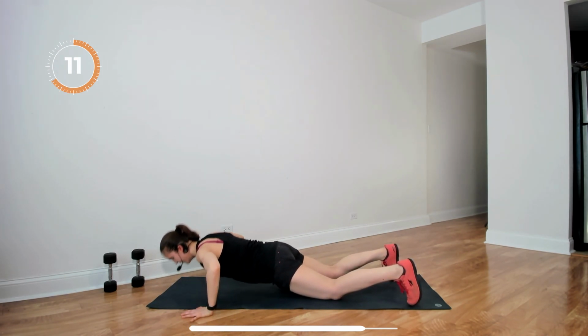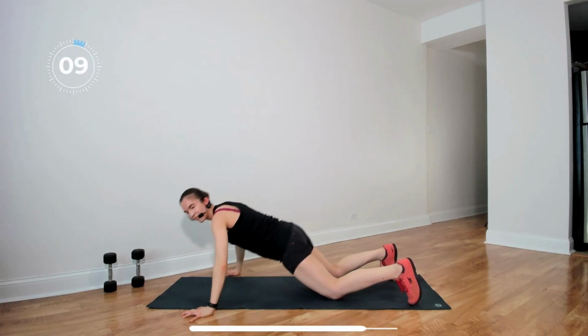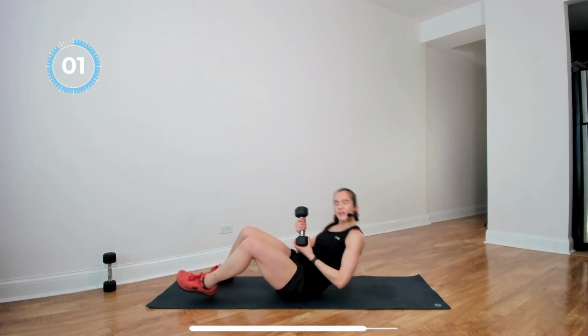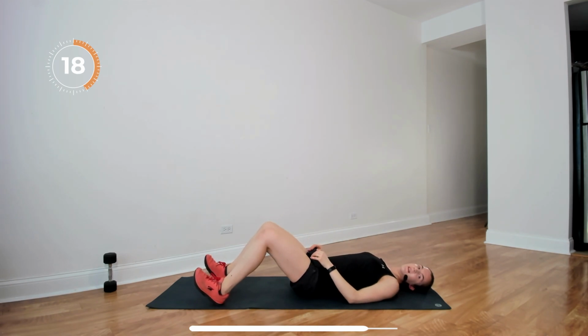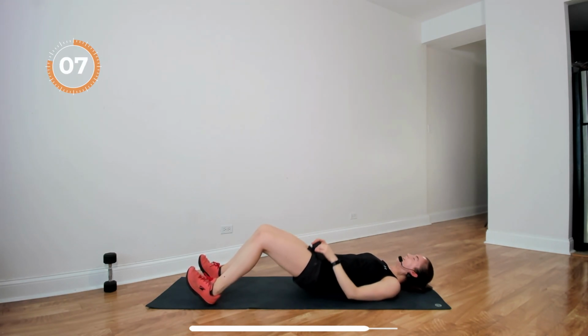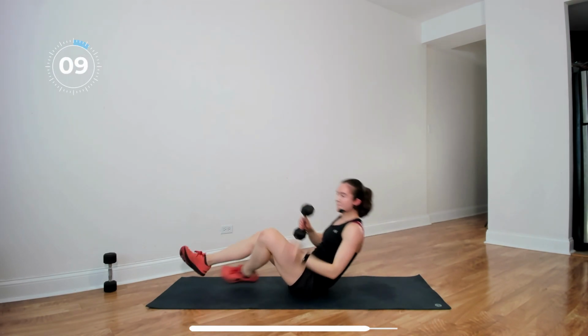Keep breathing through these. Three, 2, and time. 1 dumbbell. Going into our glute bridge variation. 3, 2, here we go. Engaging glutes to lift the hips. 3, 2, and time. All right.